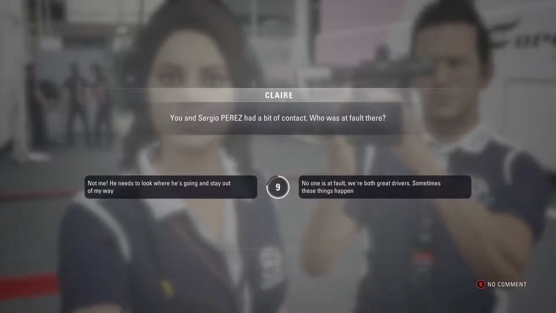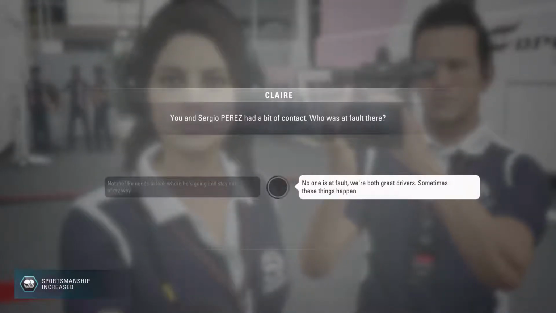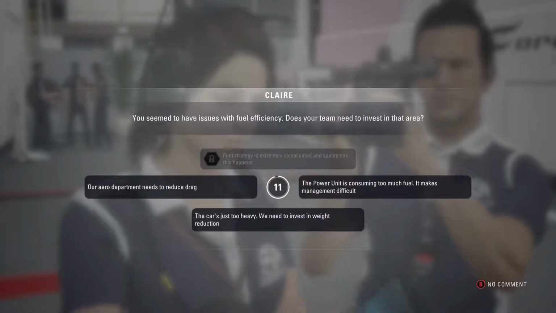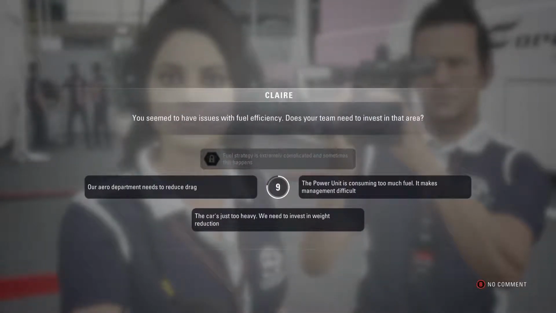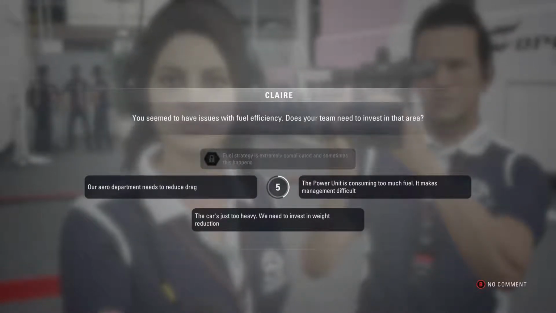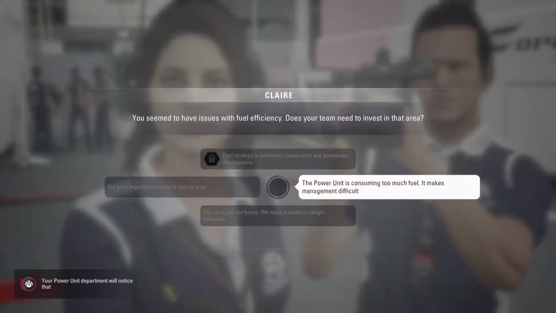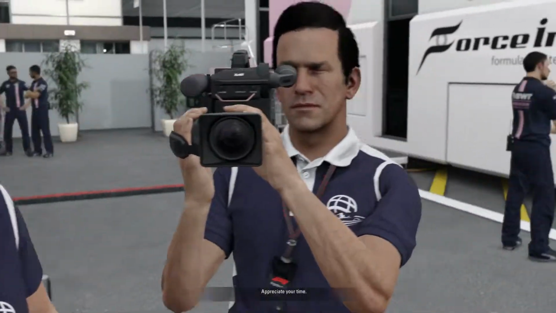I wouldn't say anyone was particularly at fault. I would say this is the contact that was made lap 1. And like I say, no one's fault, just racing. You seem to have issues with fuel efficiency. Does your team need to invest in that area? This is a question that's starting to annoy me because I do like to run the car into negative numbers and then save it later on. So I could go with no comment, but I'll just talk about the power unit. Appreciate your time.